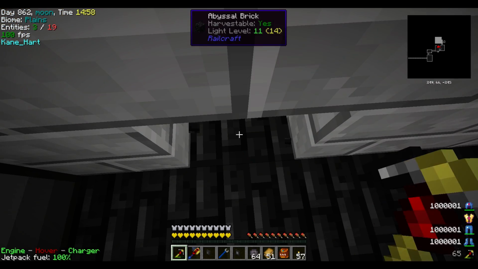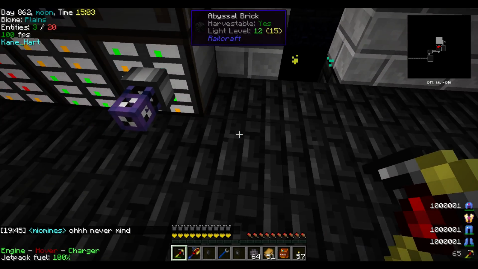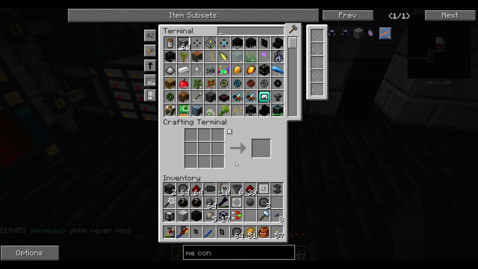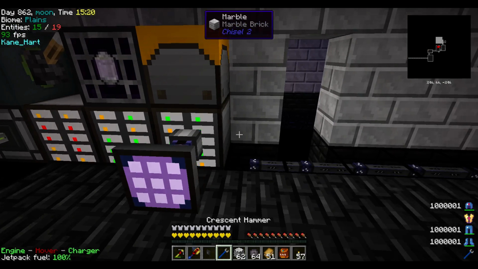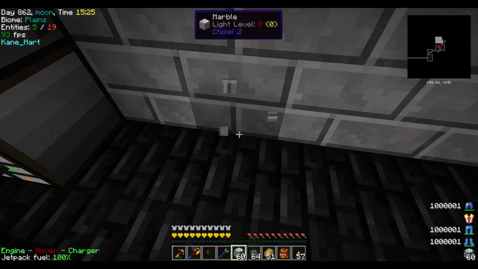Oops. Let's put this terminal back on here. There you go. And let's type in, let's say, the facade. Not that one. That was a test one time. Here we go. So we can put this here. And, oh yeah, you got that.